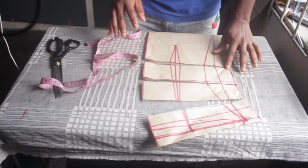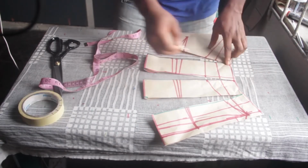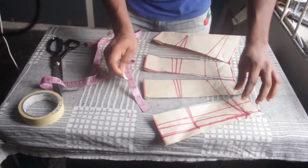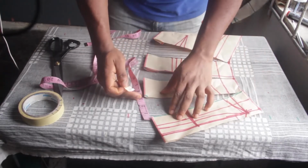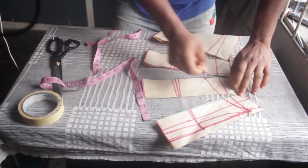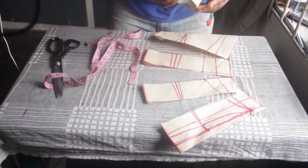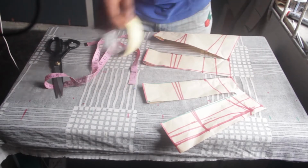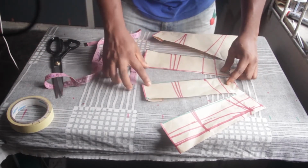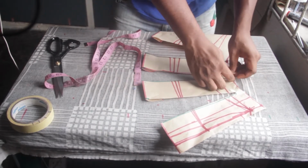Okay, the next thing you want to do is you want to spread it open. So we've slashed it, now it's time to spread it. So you tilt it backward a little bit. You're going to need paper tape. What you want to do is spread it open accordingly. So the first one here, we'll spread it to 3 inches, and I'm going to tape it down while it's still open. The second side, I'm going to make it 2.5 because I want this side to be slightly smaller than the first one that was made.